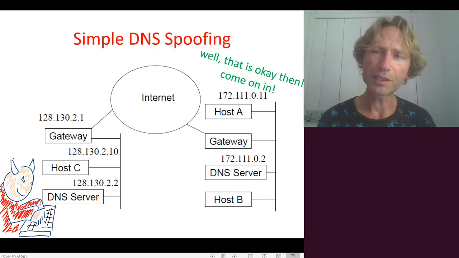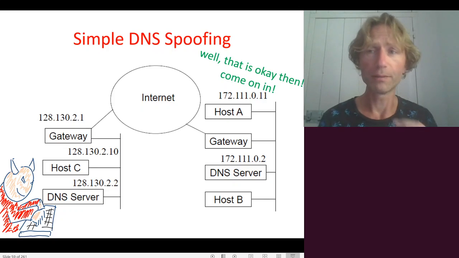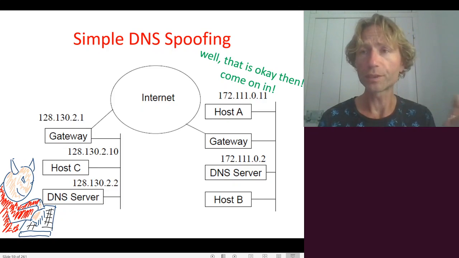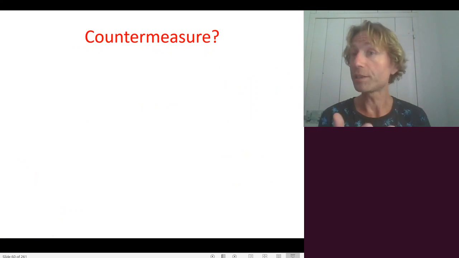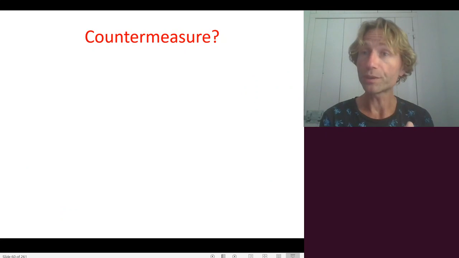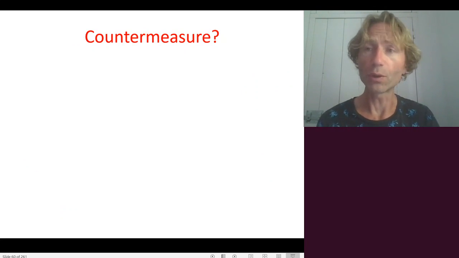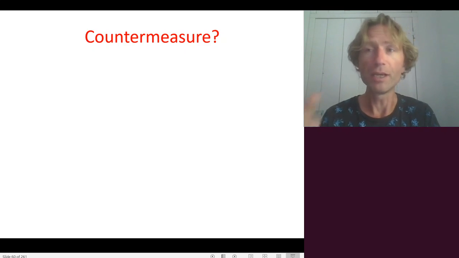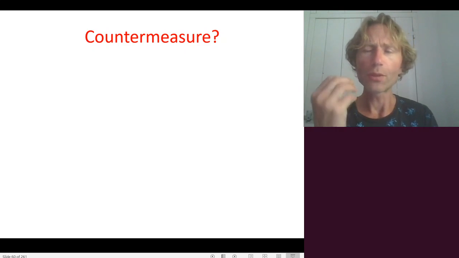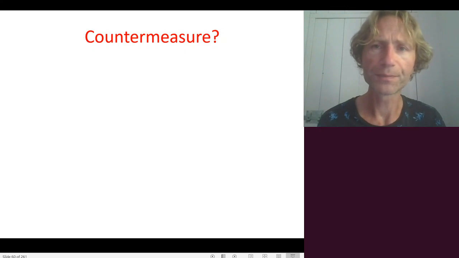This is a really simple attack. It's also a really simple and weak, faulty authentication scheme. You shouldn't use that. But it's also really easy to fix, even with the components that were sketched on the previous slide. We don't need any additional technology. You can just use the DNS system to fix this again. Maybe you want to pause the video at this stage and think about how you could do this. It's not a very complicated answer.